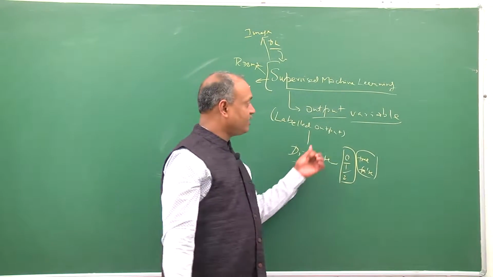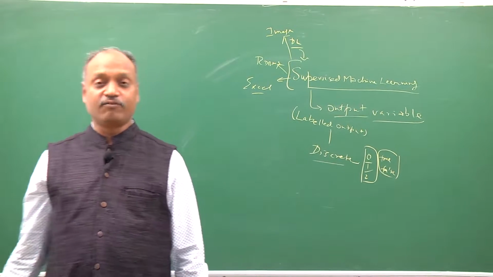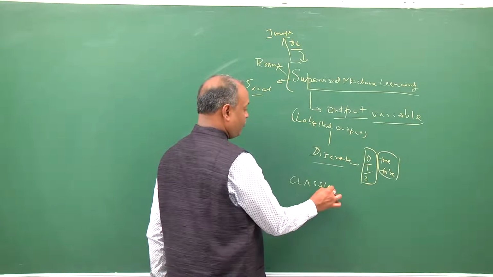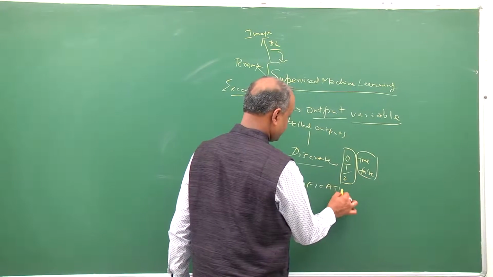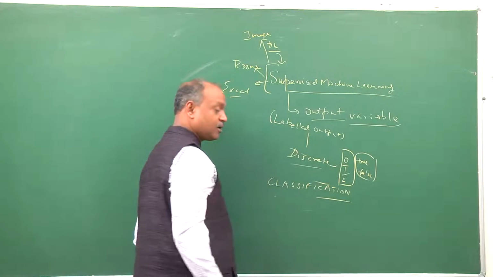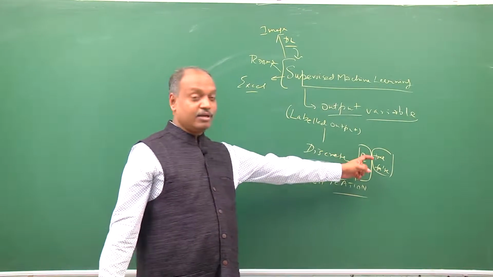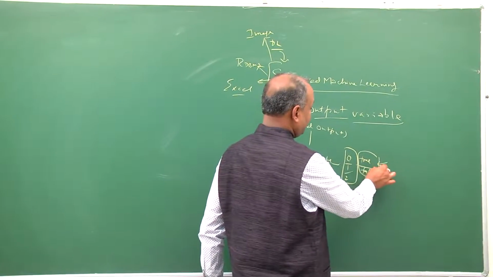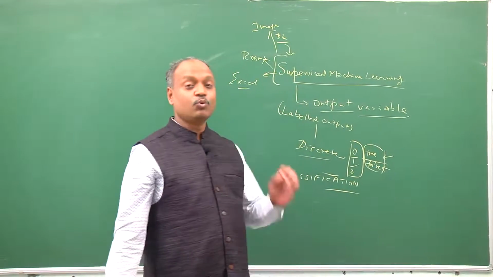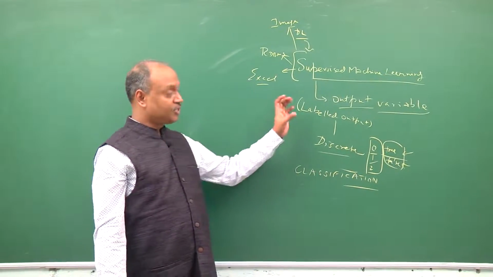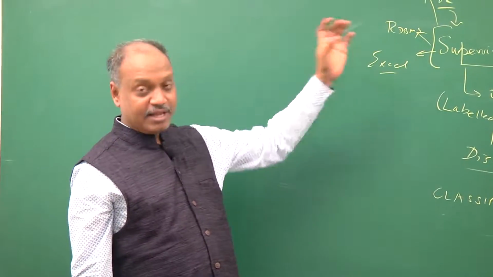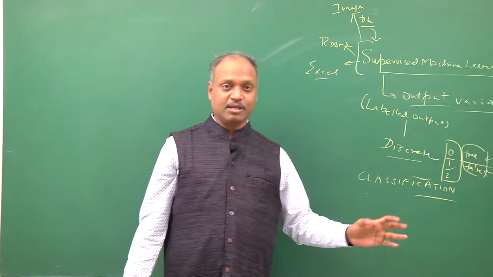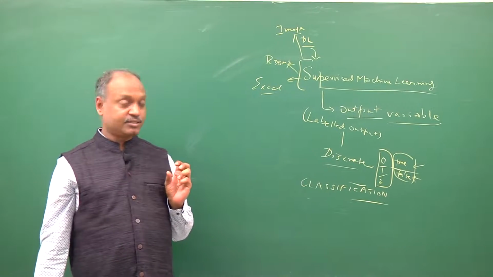So basically, discrete variables in the output lead to a machine learning task typically known as classification. Classification is a special case of machine learning because it deals with specific classes of outputs. So you can say that each value of the output variable corresponds to one class. The task in machine learning becomes taking the original data and putting each row into specific classes. That's why it's called a classification task.